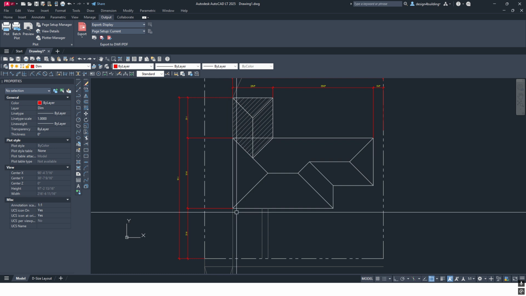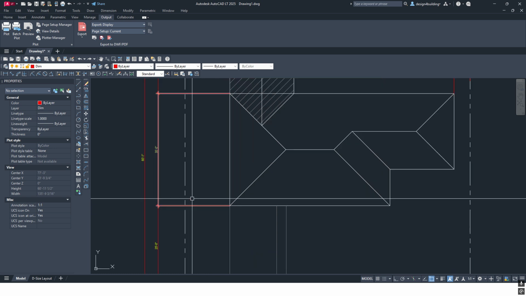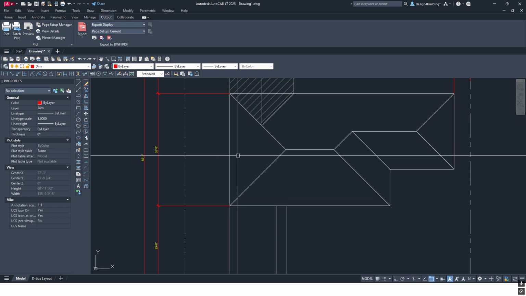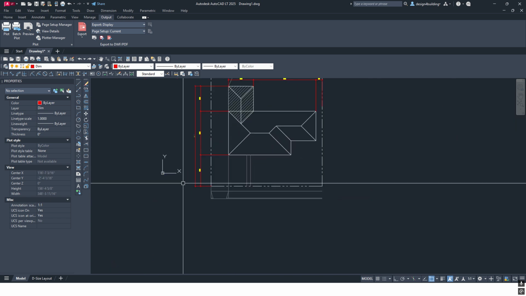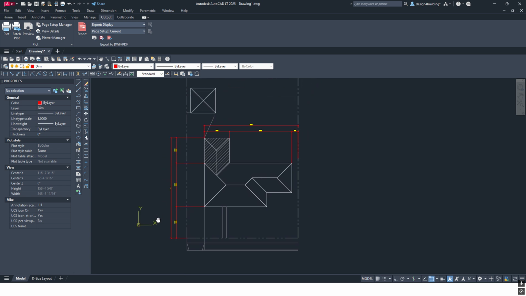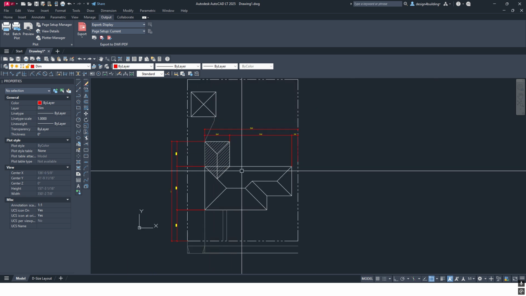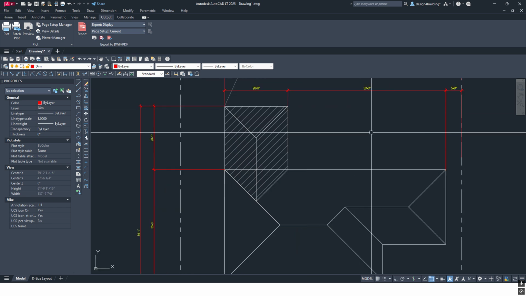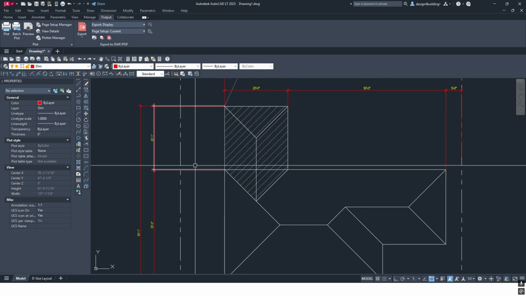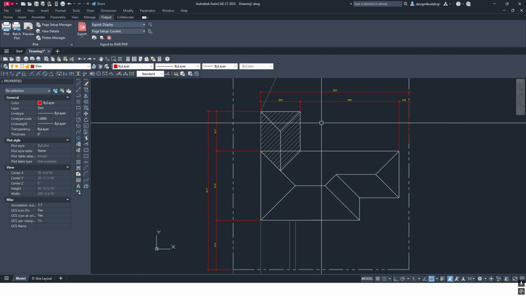You don't want to over dimension. In other words, I've seen in the past where you have all these types of dimensions in here, from this window to that window, and that's important sometimes, but it would be downstream on another sheet. It would have to depict that information. But for site plans, you should keep it very, very simple and to the point. In this site plan, really the main thing is how big this addition is, and it's the depth and the width. So it's very, very easy to understand what you're dealing with and looking at.